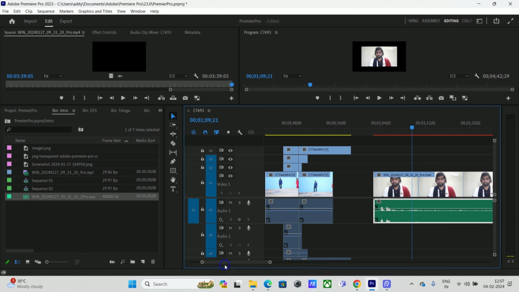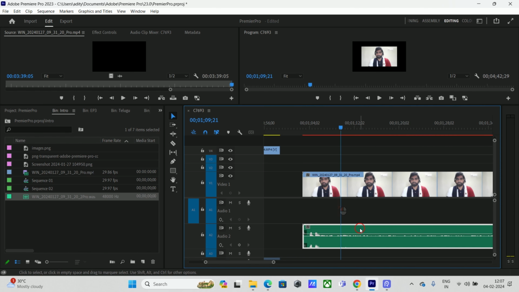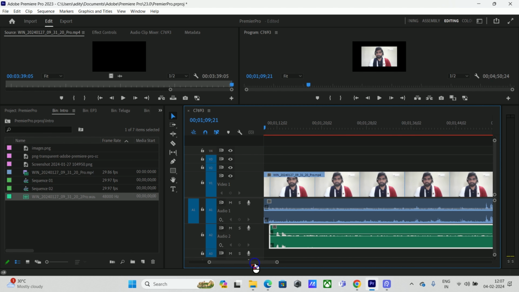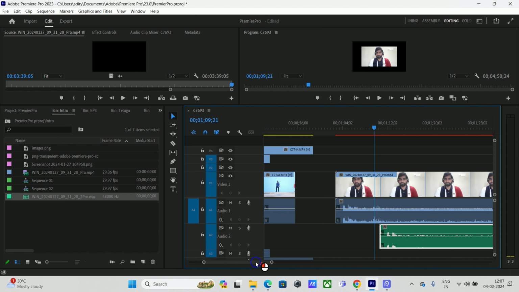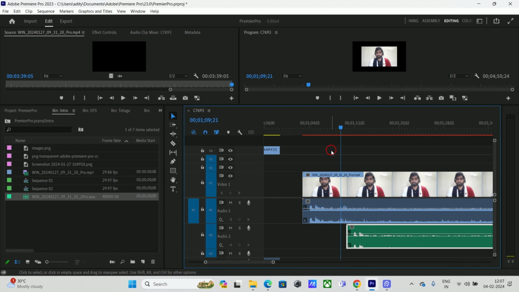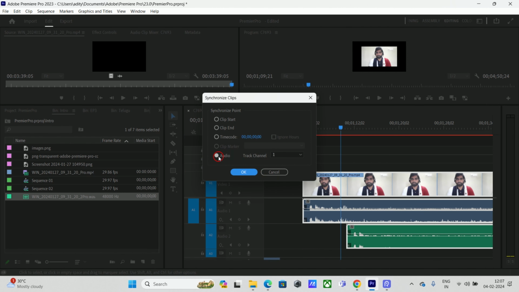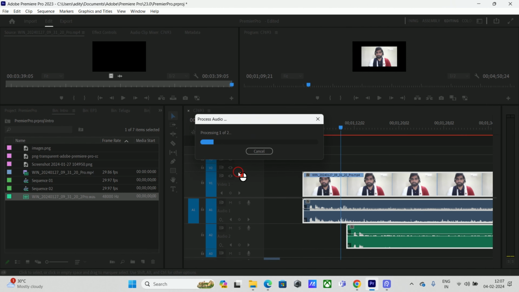Sometimes there will be synchronization issues, so I'm keeping my bad video audio also for your reference. For example, I have placed my audio like this, and I don't want to synchronize manually. I want Premiere Pro itself to synchronize. For that, just select the video and the good audio and right click. You have this option called Synchronize, and here ensure you have selected audio and click OK.